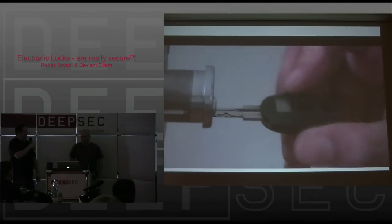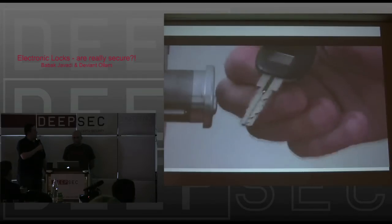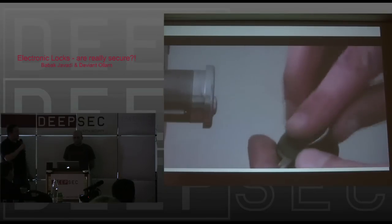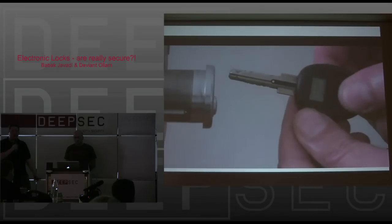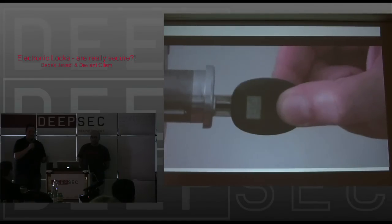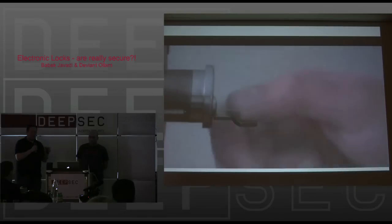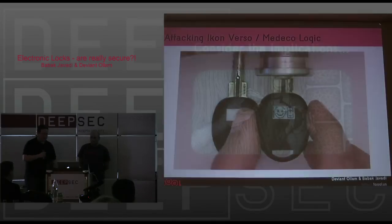Here we have another demo where you're gonna see, all right, key goes in, you can turn barely, okay. And again, because they took out half of the element, they have one half of the mechanical element, you'll ultimately see what they were able to use. Once they trigger the electronics with the proper key, they can come along with half of a real key and be able to get through in there and get it to turn, again, because the reset mechanism can be messed with in this generation of the lock. So a half of a key, if you wiggle, if you don't have the reset, if you take the electronics out of the equation, wham! Absolutely, we'll do amazing things.